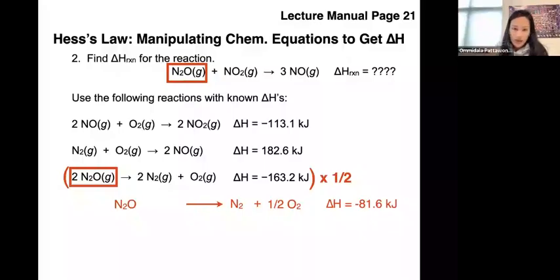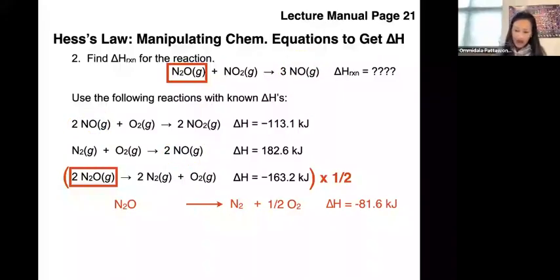So the next thing I'm going to take a look at, I'm going to avoid NO. Why do I avoid NO? Well, because the nitrogen monoxide, if you're looking at this, appears in two equations. One is right here, the other is this one right here. So which one are you going to manipulate first? I don't know, because if you manipulate one, it's going to affect the other one. So in this case, I would avoid this. I would avoid the species that appear in more than one equation. That way you don't confuse yourself.